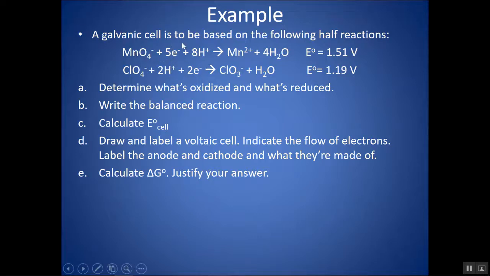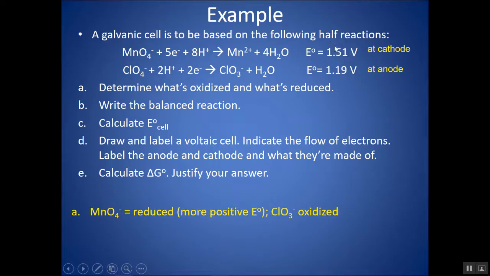So notice that here you've got half reactions embedded into the problem, which would be more like the case on an AP exam. Galvanic cell, another name for a voltaic cell. Determine what's oxidized or reduced. Okay, so we have these standard reduction potentials. Remember, the higher it is means the more likely it is to be reduced. So just as a heads up, I put the higher one on top here. The higher one might not be on top, so just check. The AP exam does not have to put them in order for you.